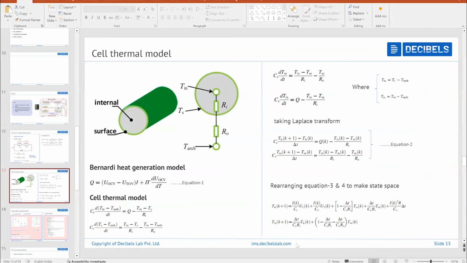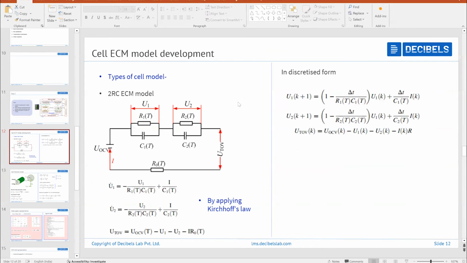If I go to my model over here, this is my 2RC cell model, and we already know that this represents cell behavior. I captured this R1, R2, C2 data through cell testing.